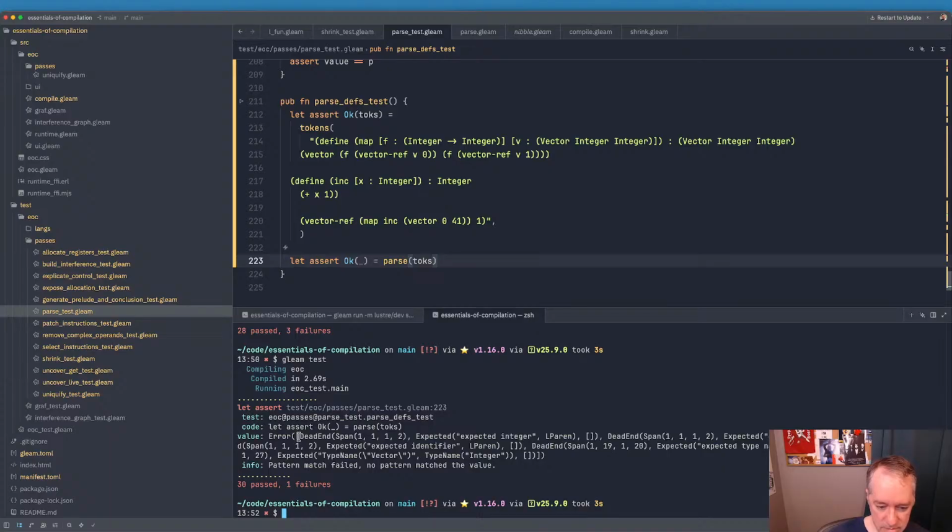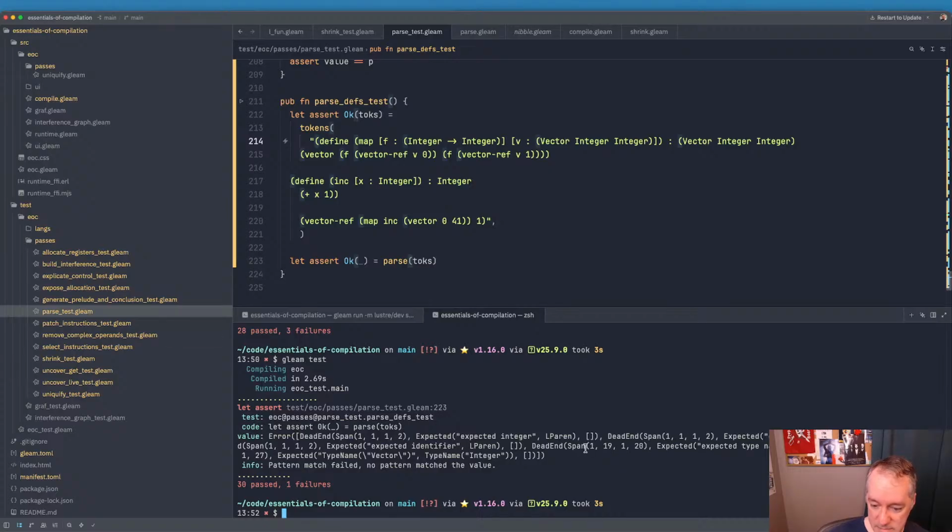So how can we interpret this? We've got multiple errors. So the span is 1, 1, 1, 2. Expected integer and got lparen. So I'm assuming that's this. Expected Boolean. Expected identifier. So this is just its backtracking.